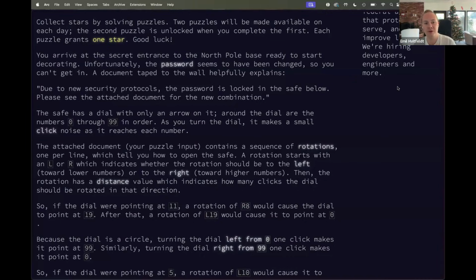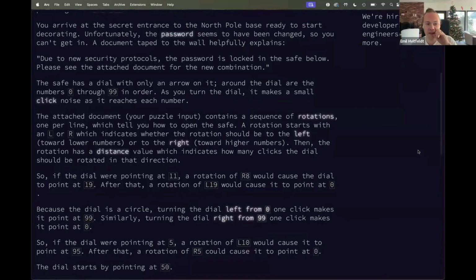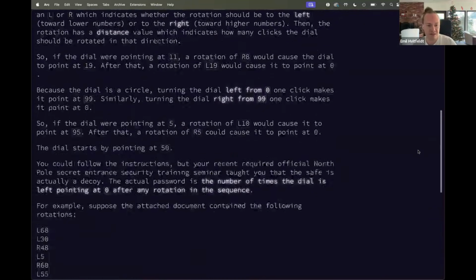Due to new security protocols, the password is locked in the safe below. Please see the attached document for the new combination. So we have a safe with a dial, and we can turn it left and right. It has the numbers 0 through 99 on it, and it makes a little click every time it reaches a number. And the attached document is our puzzle input, which let's just see right now.